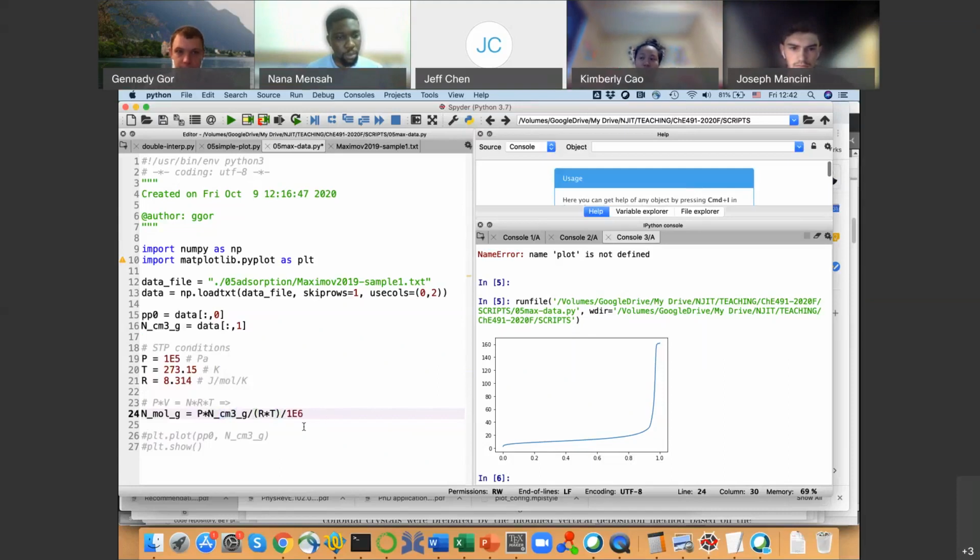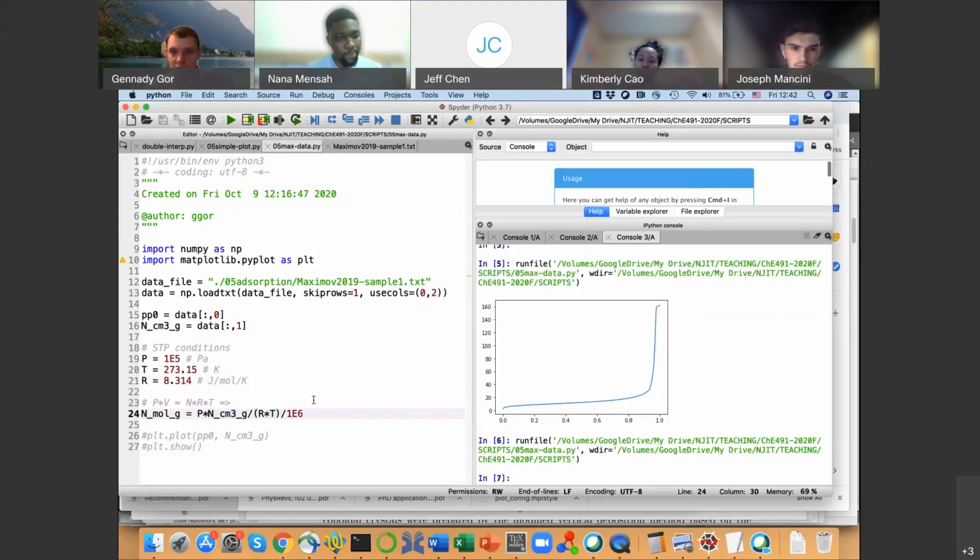And that's just the first step. That's what will give me the conversion to moles per gram. I can do moles per kilogram, but I can leave it on the per gram basis. So the next step, now getting more into dealing with the data. As I said, we can introduce a function of these data. Let me plot these data again. All right, so N in moles per gram.